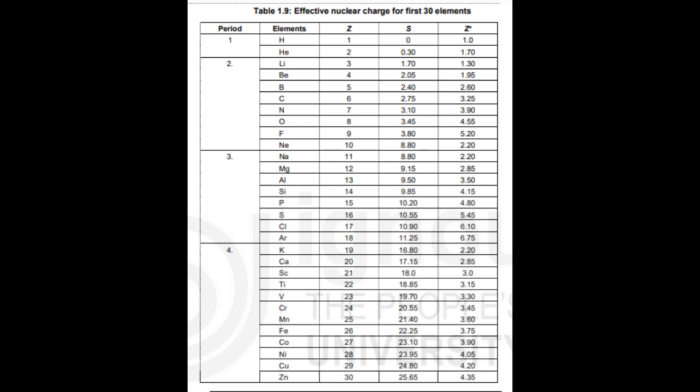I. Electronic configuration of K equals 1s2, 2s2, 2p6, 3s2, 3p6, 4s1. Grouping of orbitals will be (1s2), (2s2, 2p6), (3s2, 3p6), (4s1). Value of screening constant for an electron in 4s orbital will be S equals 0.85 times 8 plus 1 times 10, equals 16.80. Hence, the effective nuclear charge Z* equals Z minus S equals 19 minus 16.80 equals 2.20.